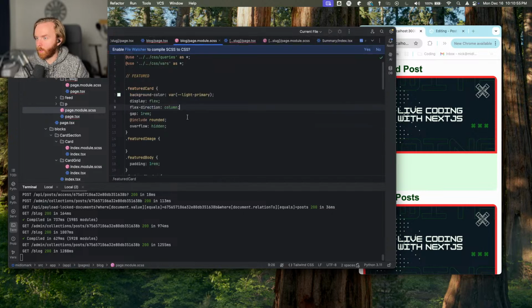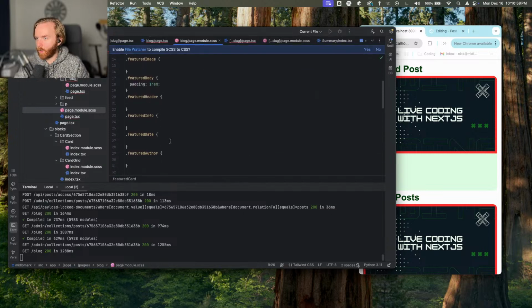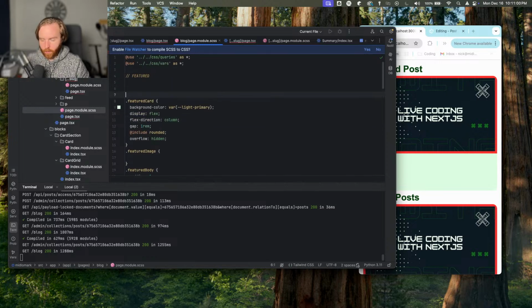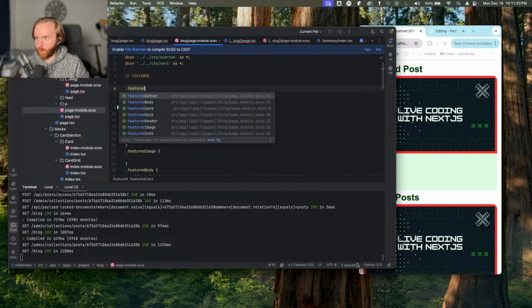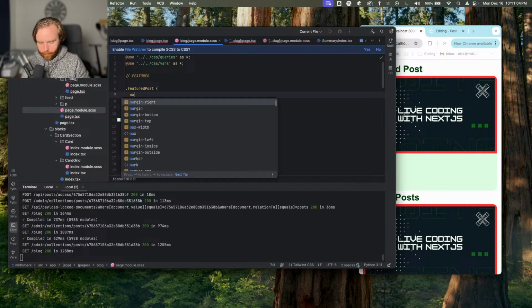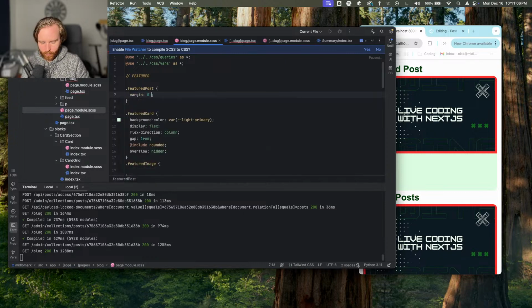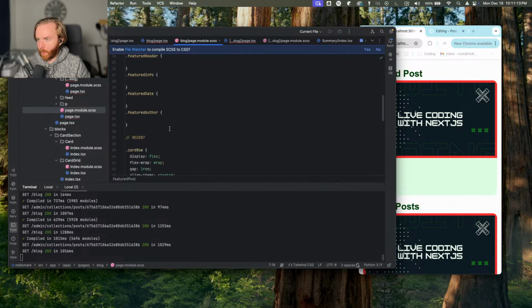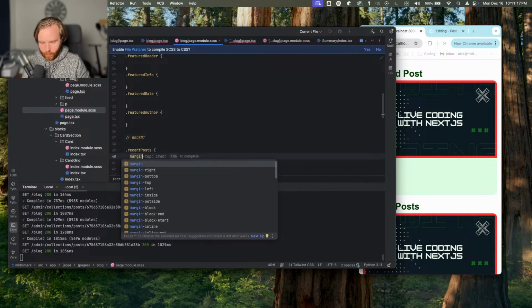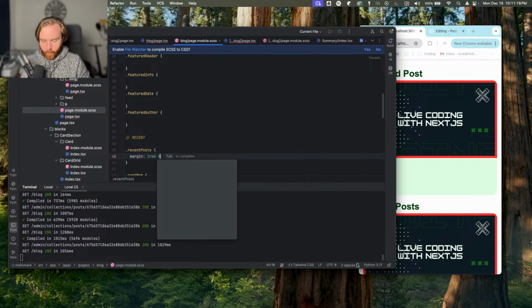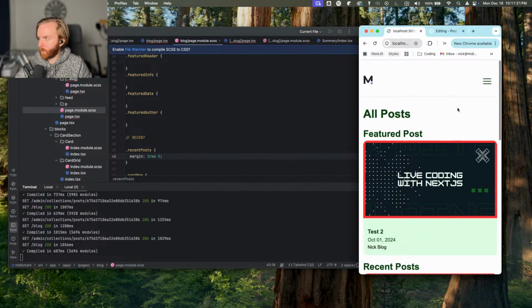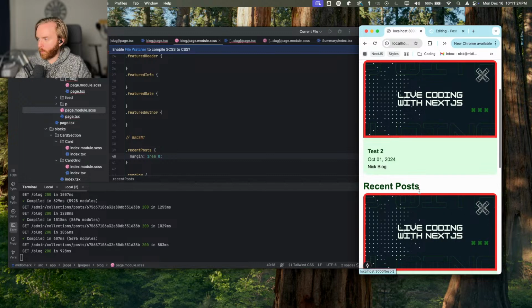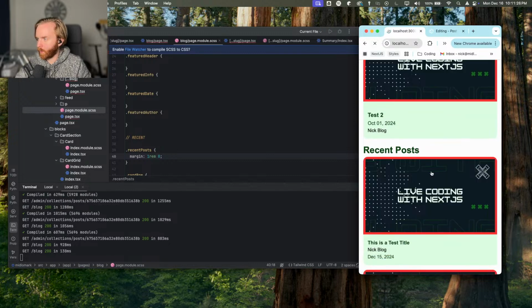So in our featured post, we'll do margin 0. Oh wait, no, 1 rem 0. And then in our recent posts, we'll do margin 1 rem 0. So that should give it a little bit more breathing room once it updates, which I think it already did.